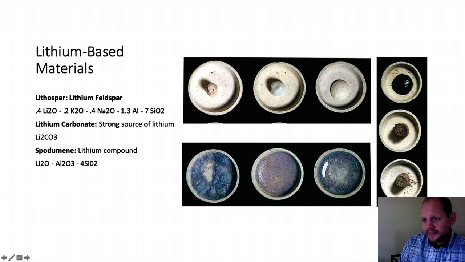Right here, this is the spodumene tile. You can see at cone 10, it's really, really active in flux. This is the lithium, the lithospar. And again, with its relationship of alumina and silica, it changes the overall characteristic. I was right, this is lithium carbonate. I would expect this to be just like a really hardcore glassy melt, which it is. You can see it has quite a bit of expansion in it in that all of these craze lines are occurring. And you can see that lithium carbonate itself is a really, really active flux. So it melts quite well at these temperatures.